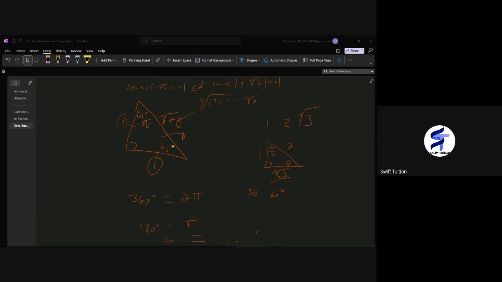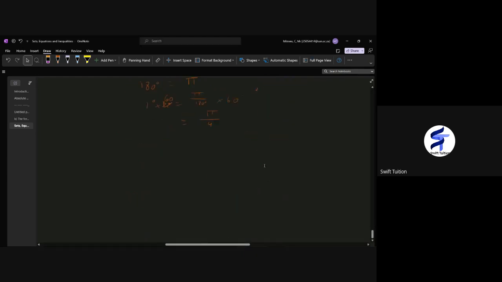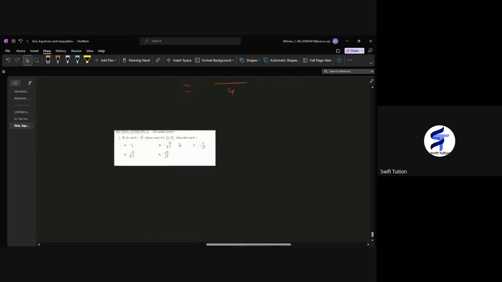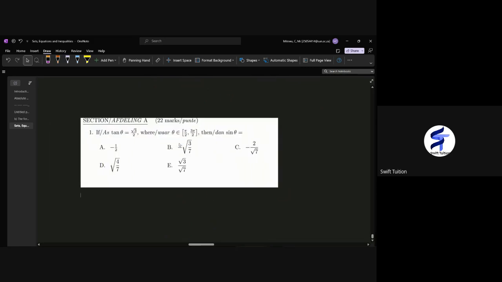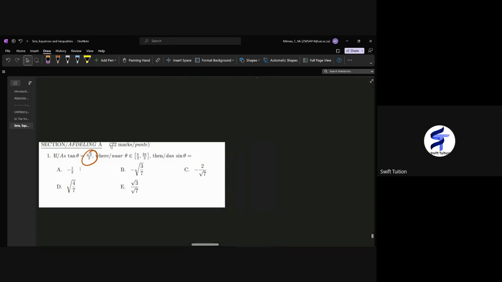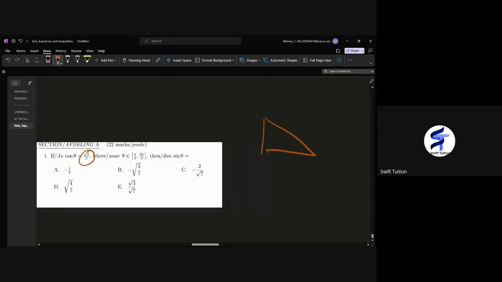But let's actually work with the questions now. So let's look at a question like this one. These things are supposed to be obtained without a calculator, so we need to expect to obtain them without a calculator. We are given what tan of theta is equal to. This is equal to √3/2. You'll notice that the values √3 and 2 are being used, so we know which special triangle we're going to use. We're going to use a special triangle that looks like √3, and it has a 2 over here.